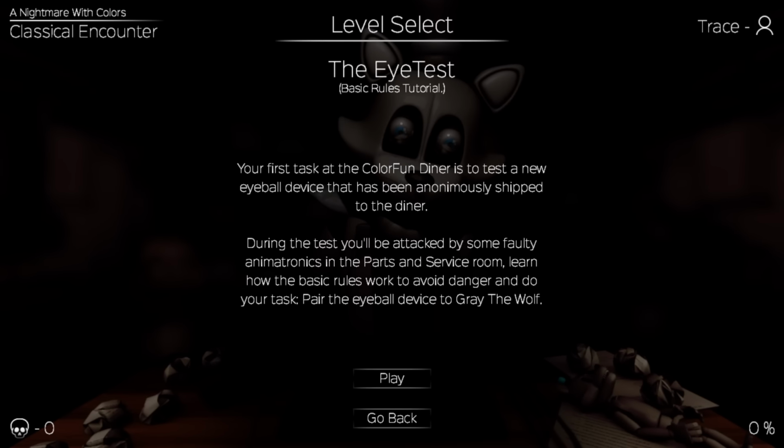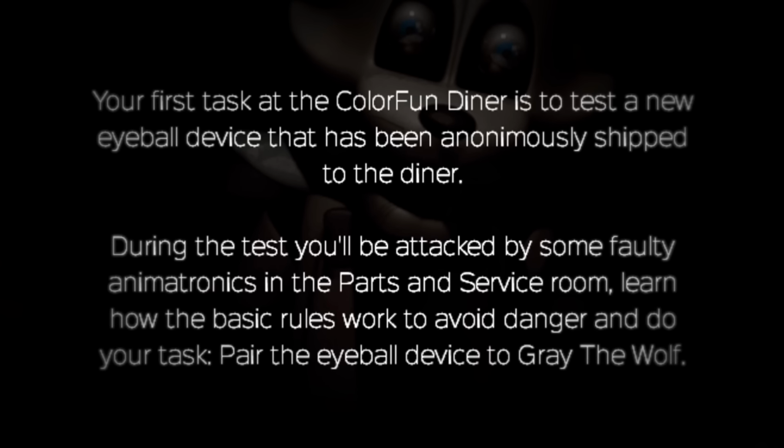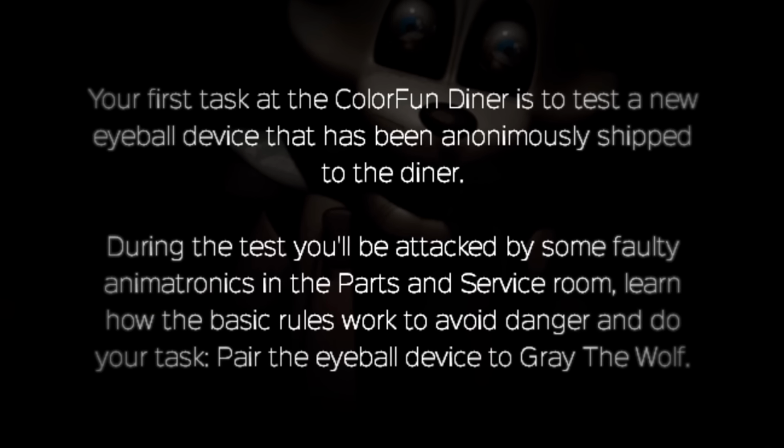We can see things like our death counter in the bottom left corner, as well as the percentage of the game that we've completed. Also, clicking on the level we are about to jump into, we get a brief description. Level 1 is titled The Eye Test, and the description reads, "Your first task at the Color Fun Diner is to test a new eyeball device that has been anonymously shipped to the diner.